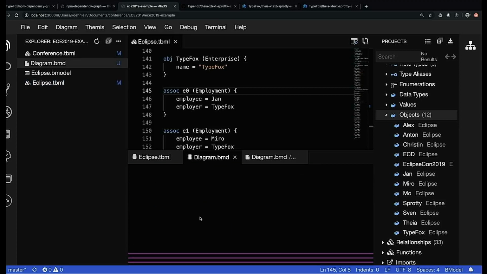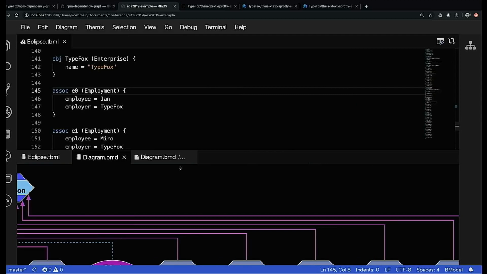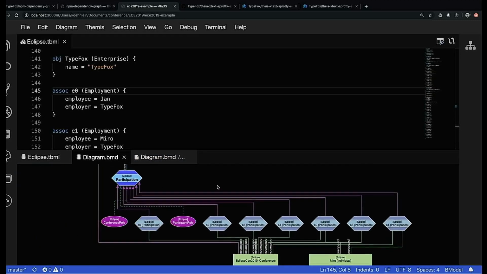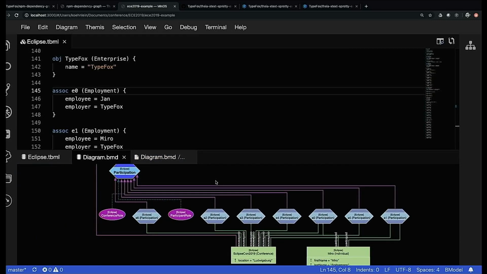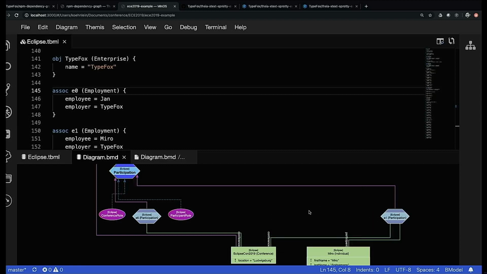Close the side views, maybe. Close the side panels, such that you see something. All right, so here's a diagram. It contains elements from various resources, and now I, of course, can go and say, well, I don't want to see this node, I don't want to see this node, and so on. You can also delete individual edges, but that's just how you could add things and you can remove things.